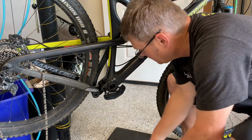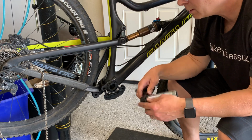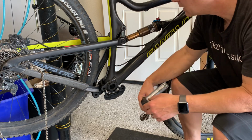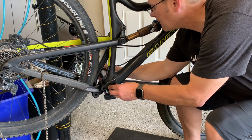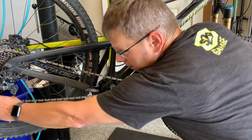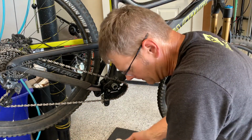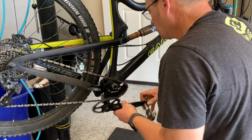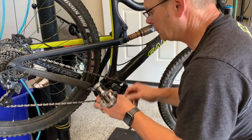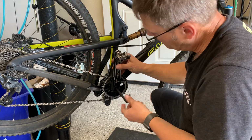Okay, slide the crank guard in. Just inspect it really quick, make sure everything looks good. It does. Okay, bring the chain back up. Put on the bash guard just to kind of position it there for a minute. Take this and position it in the opposite direction there.